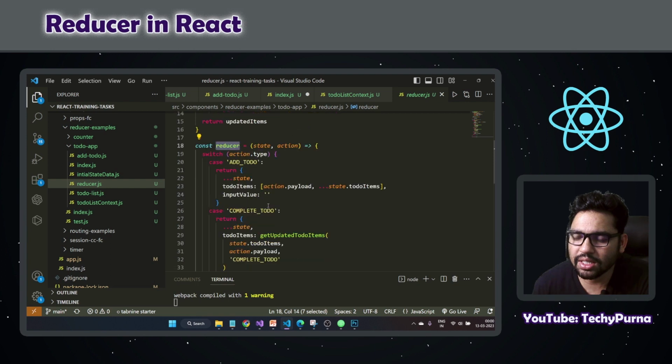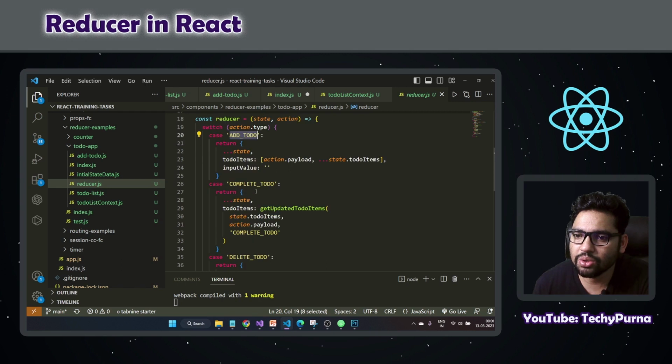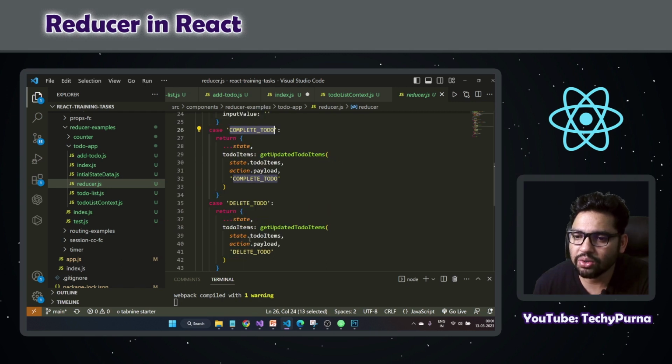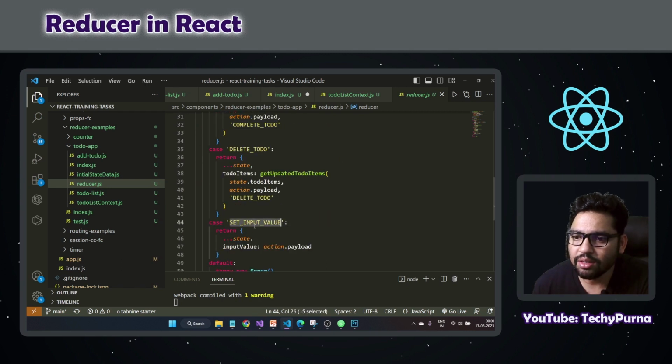So basically this is the function I was talking about, which takes a state as the input parameter and also the action. So state represents the actual data and the action is like what to do with the state when we dispatch something, right? So action tells what to do. Basically these action types are like add to do, complete to do, delete to do, and set input value, right?